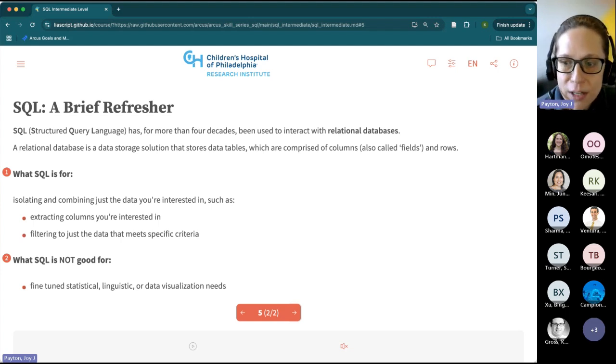SQL is therefore a tool that is often partnered with other languages like R, Python, or the Stata language, which are better suited for work like statistical analysis. We will, however, see some of the ways that SQL can generate some simple summary statistics today.